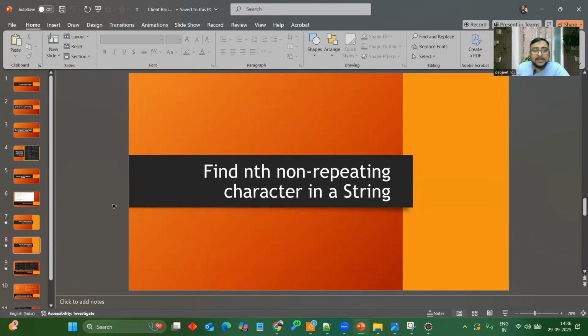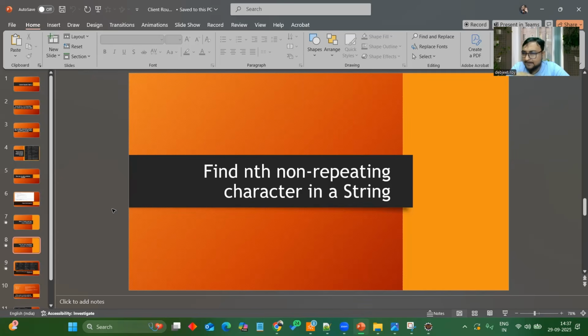Now, find the nth non-repeating character. This is very straightforward. These questions have been asked for a very long time, so I hope you know about this. Finding the nth non-repeating character in a string, or the nth non-repeating word in a sentence, from back or from forward. For that, you need to know some methods in a stream, like the limit method and skip method. If you know about these methods, you will get to know about this. And this is very straightforward.